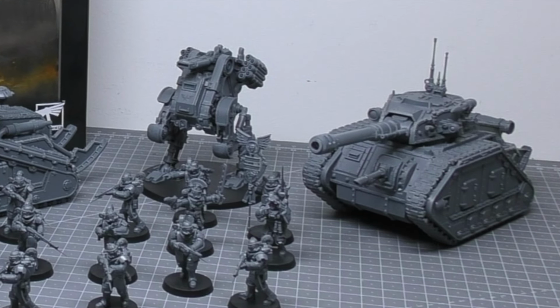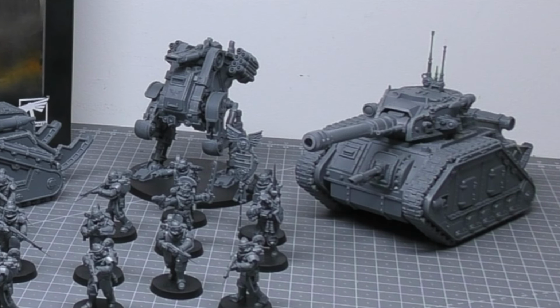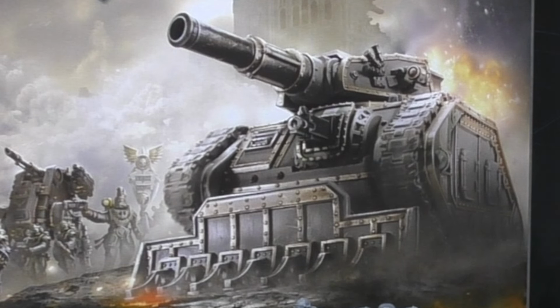It's a good set. Games Workshop unfortunately don't sell it directly anymore, but you can probably pick it up from a third-party seller, maybe save yourself an extra 20% off of it too.